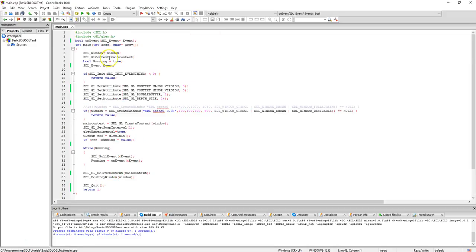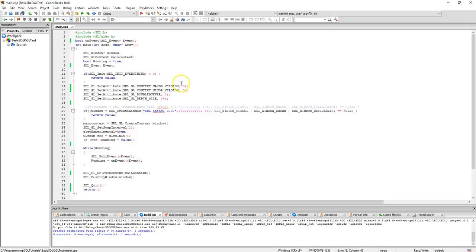48 lines of code. First, we're going to create an SDL window, and then an SDL context right here. The bool for running is a flag to show when the program is running. An event handler. Then we initialize SDL right here, and tell it to initialize everything. You could have it do it for the audio, for the timers, for the video, and so on. You can initialize everything individually if you want.